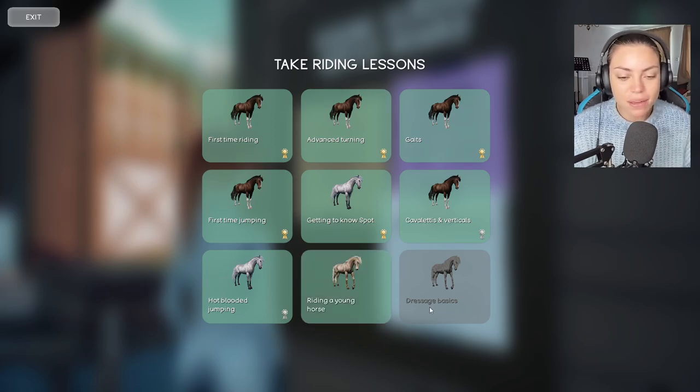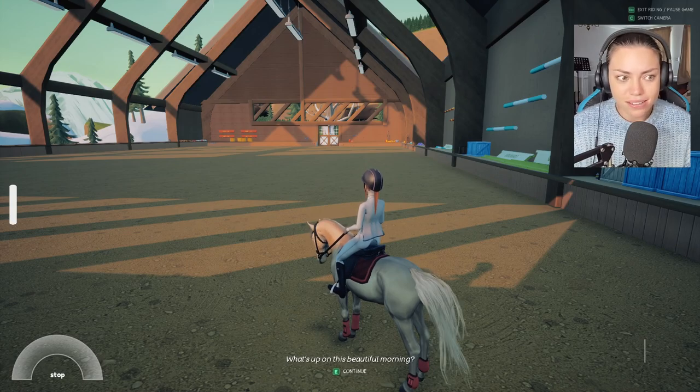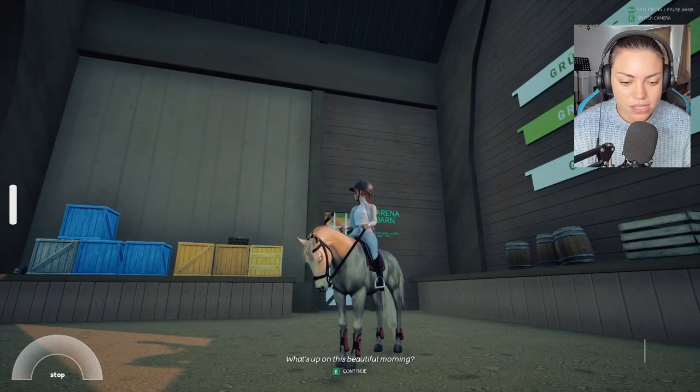Today, we're going to be riding a young horse and then hopefully unlocking the dressage basics. But if you haven't seen from the start of this, I'll leave a link somewhere to the first episode. But this is seriously an amazing game. Look, we're on a different horse. So this is a young horse.